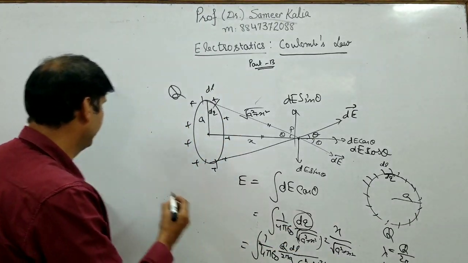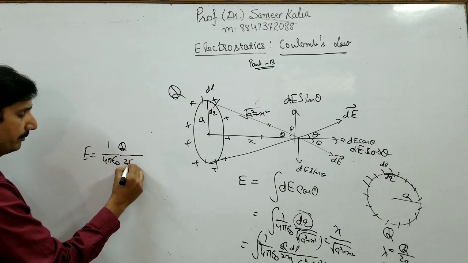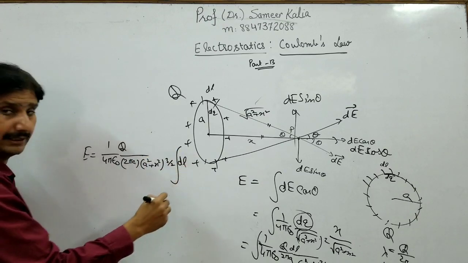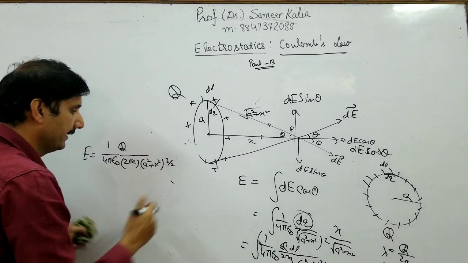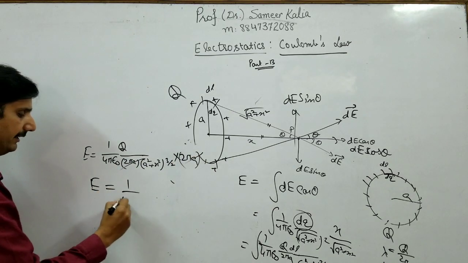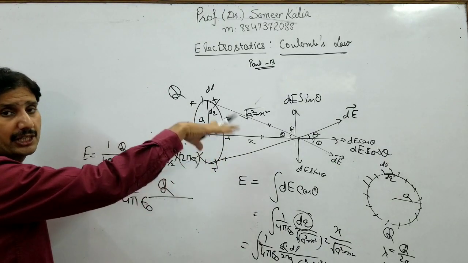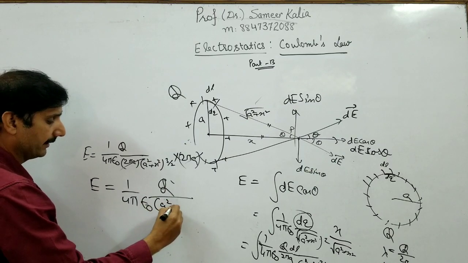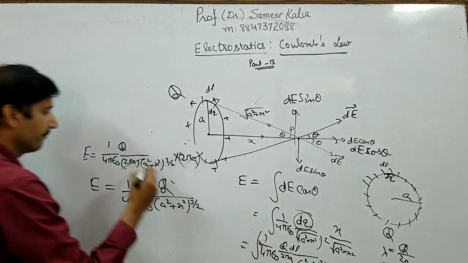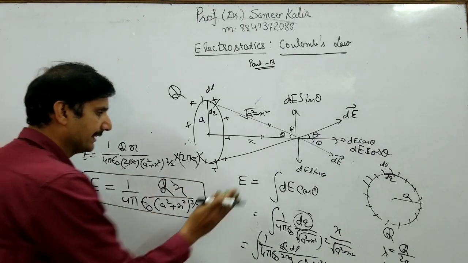The resultant electric field would be 1 by 4 pi epsilon naught, Q divided by 2 pi a square plus x square raised to the power 3 by 2, integration dl. And the next step, you can just put that equal to 2 pi a. This 2 pi a gets cancelled and you get the final formula of electric field at a point on the axis of a uniformly charged circle as Q by a square plus x square raised to power 3 by 2. And there is one thing, I think that I left out this x. This is x over here. This is the electric field. Now, can we do a special case for this?